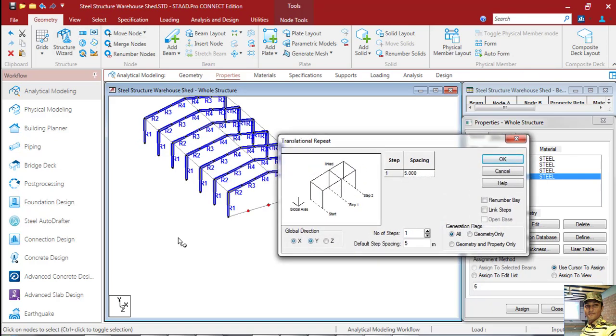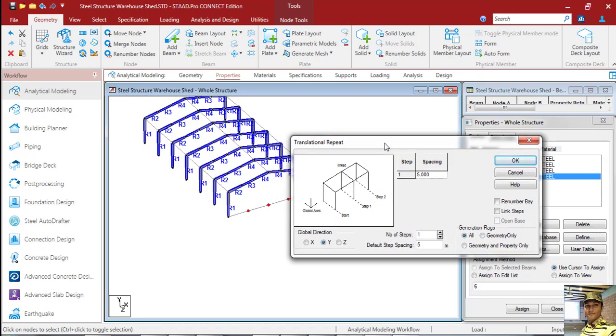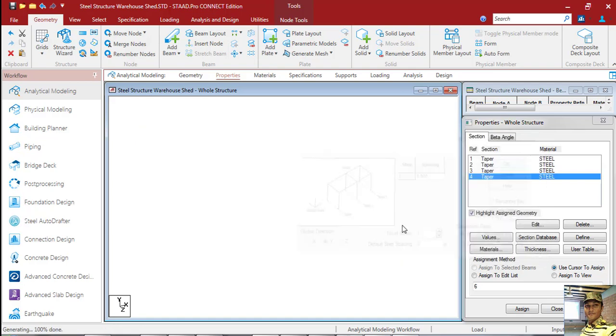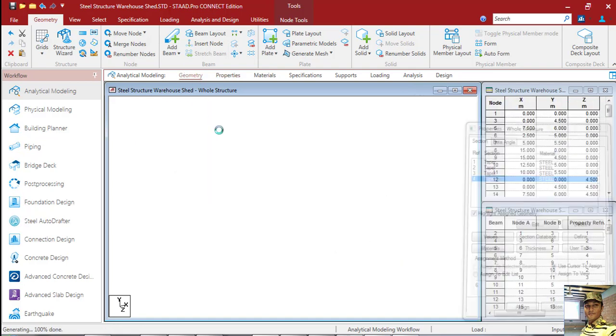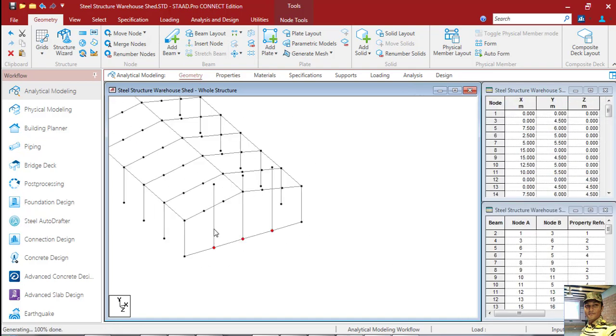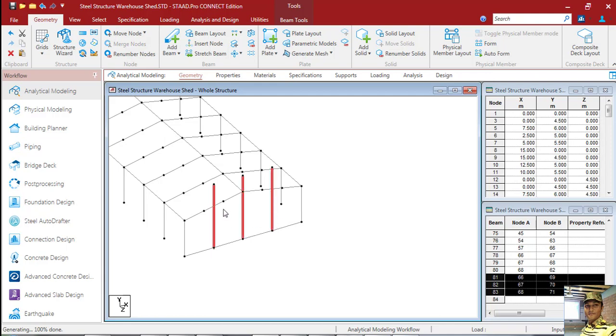We go to Y direction, assuming the height is 8 meter, so that it intersects the beam, link step. Okay, go to geometry.